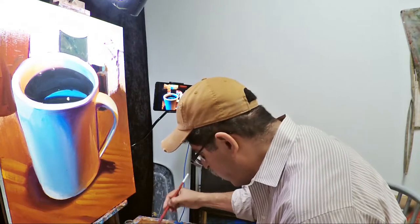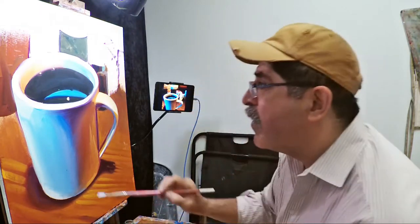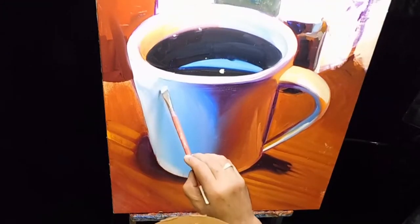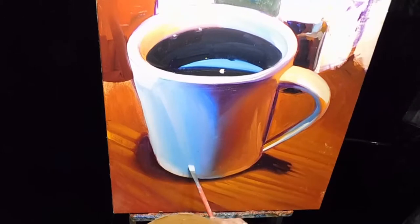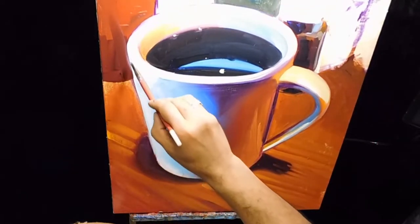Grab a little bit of this. Tinge of blue, and I drop a stripe right here. There's going to be a stripe right there. Look at that, a stripe right there. Now, the reason I'm doing this, that I'm changing, is so I can come back and pick up a little bit of this.